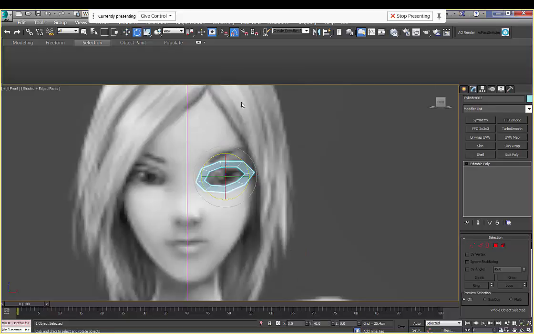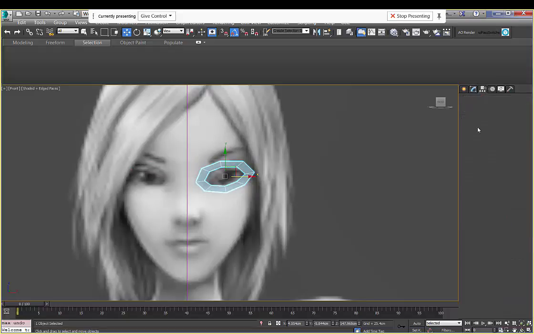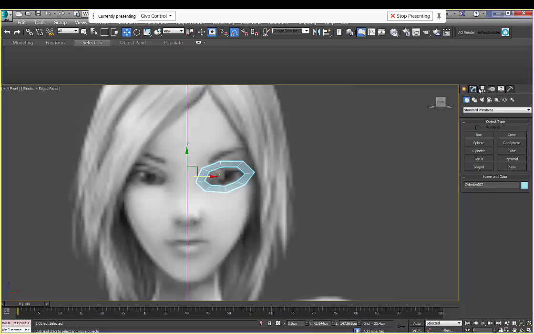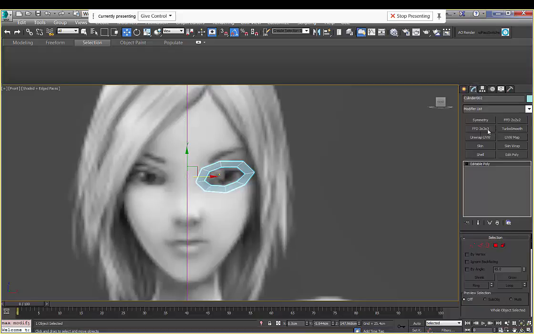So now if I want to move, it's in X and Y aligned to the world essentially. Let's move that, affect pivot only again to the center, affect pivot off, and now we can do a symmetry.